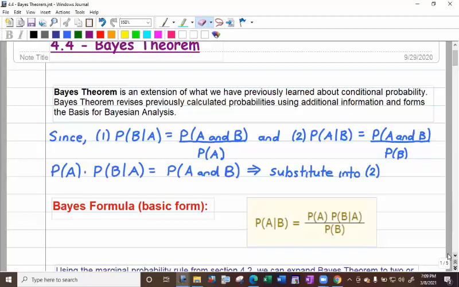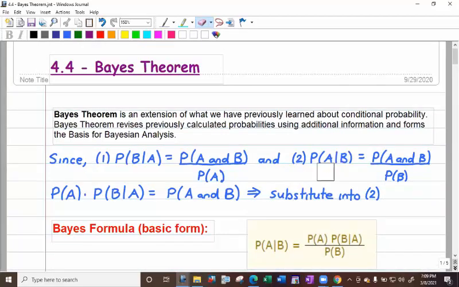Now, conditional, which we looked at last week. Anytime you do a conditional, like in this case, the probability of B given A, it's always going to be the intersection, the and between them. And in the denominator is always what's on the right of the conditional. So P of B given A is going to put P of A in the bottom, whereas over here, P of A given B is going to put P of B on the bottom. The numerator would be exactly the same because if the two events are A and B, the numerator is always the and between those two.